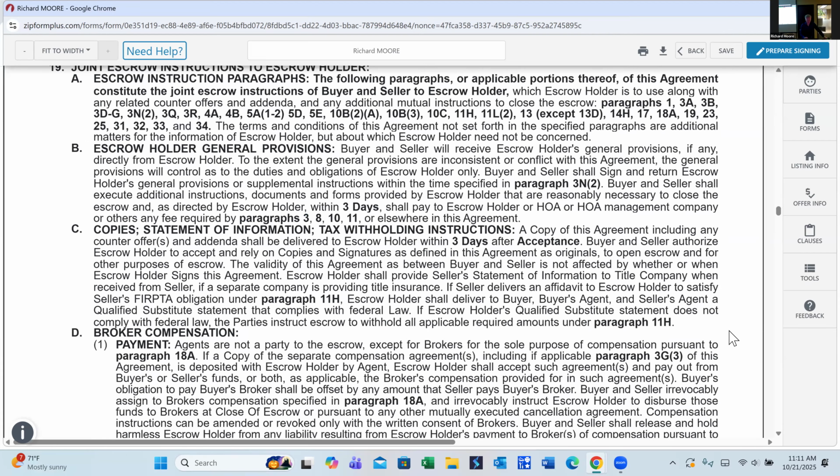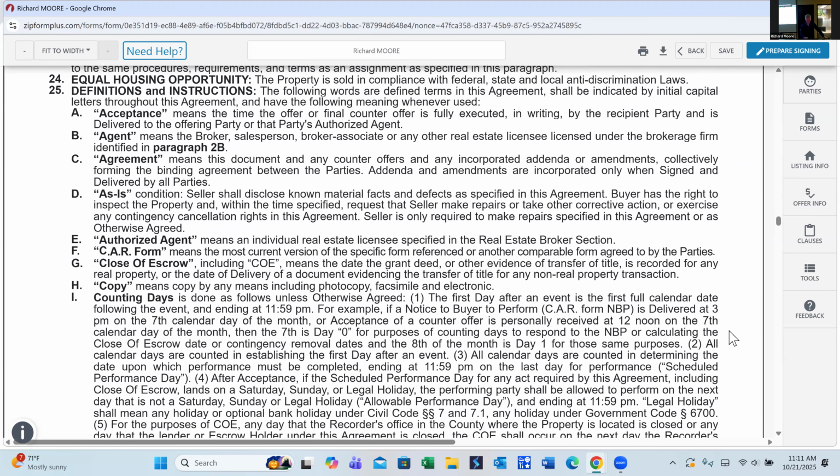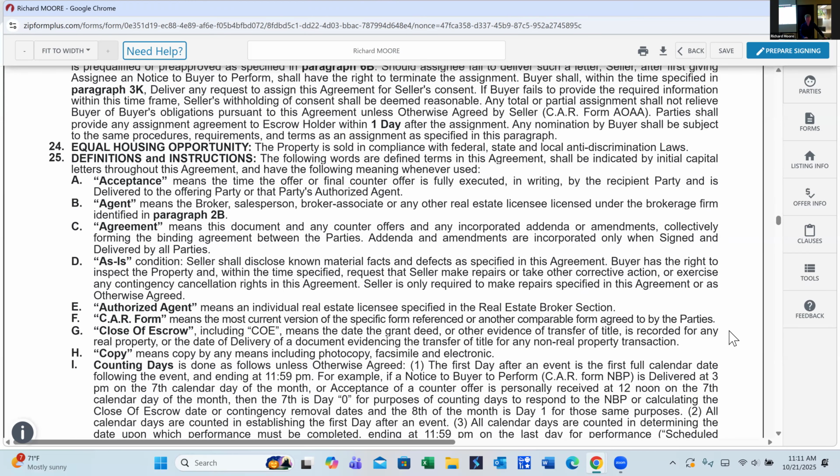And then let's see, I just want to go over a couple of definitions as a matter of fact. Just because it says all, the buyer is under no obligation to remove all contingencies, but those that... Correct. Right. If they do it, then that's at their own peril, as a matter of fact.